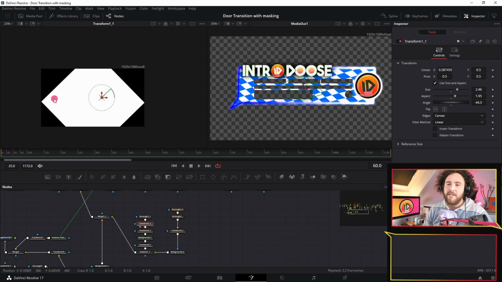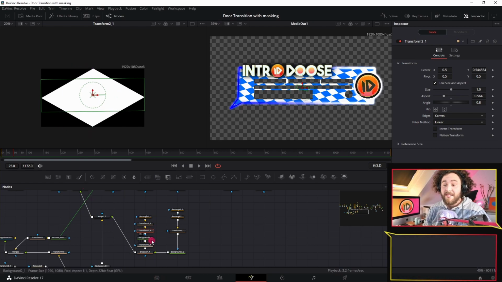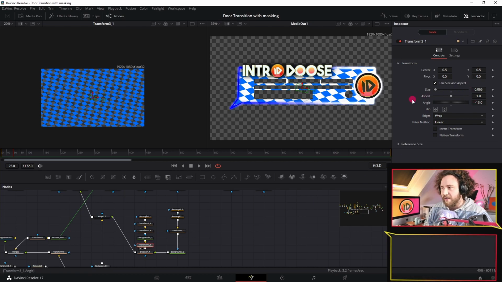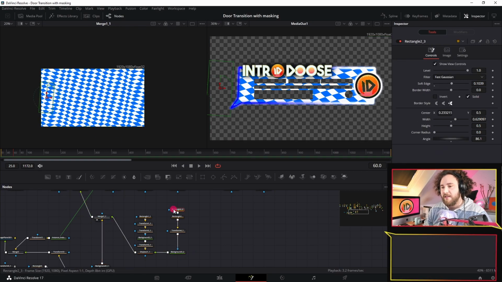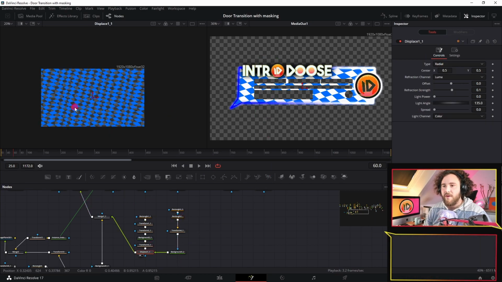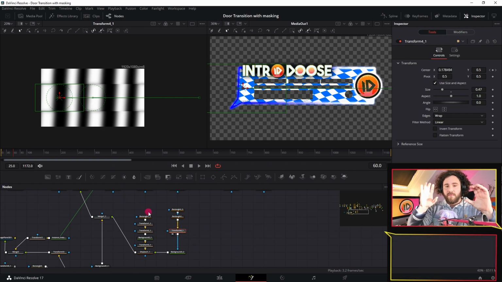The important thing was that the pointy ones touch the side for later on, when we make it so that it wraps around. Then I had another one, made it look very diamondy. And then here, this is the background, made it kind of bluish. The last transform is making it really small, and then setting the edges to wrap. The very last thing, if we go to the background here, is white, and then we merged it. Plus, we used the rectangles, these and this here, and the displacement, so that it becomes wavy when it moves around. Over here, we also used the transform tool like so, to have multiple of them all the way through, so that it actually looks like a flag flapping in the wind.